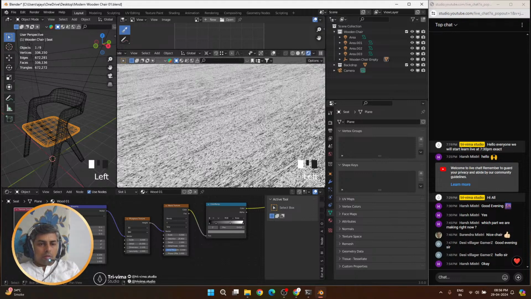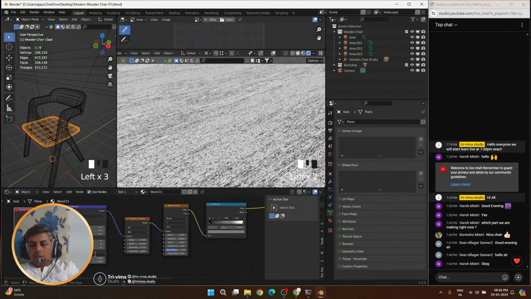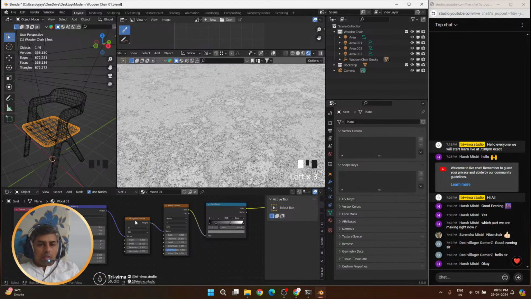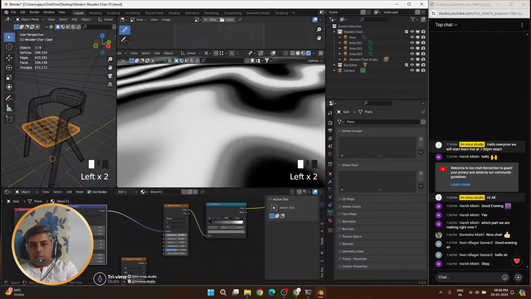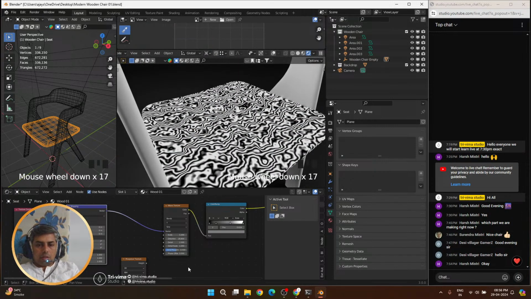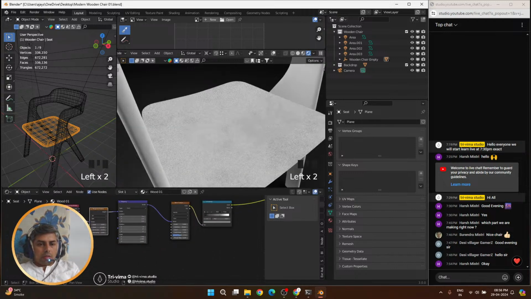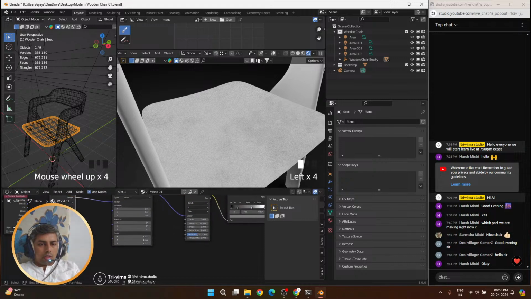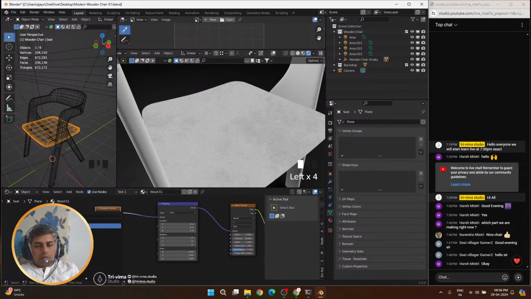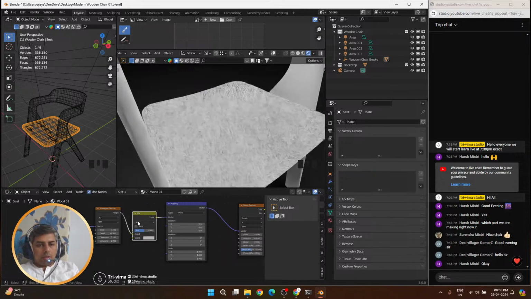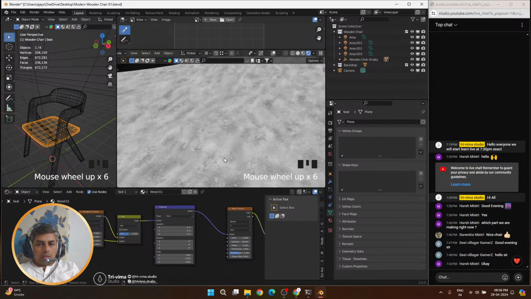Here we can go by UV, but we don't have unwrap mode. So what we are doing, we'll remove this, we connect it here, 5 is okay, and here I will put these, then Musgrave. I will also add a mix RGB here, and then again I will connect it to this part. See, it's going good now.